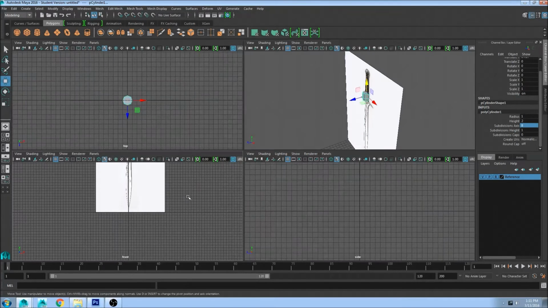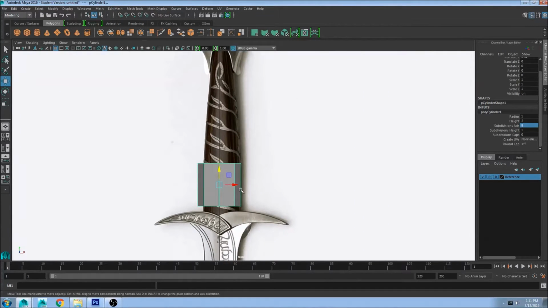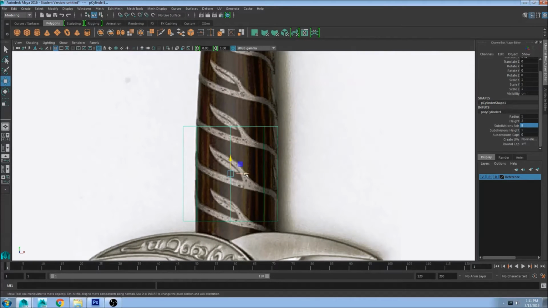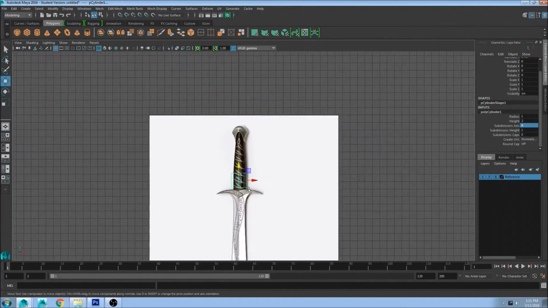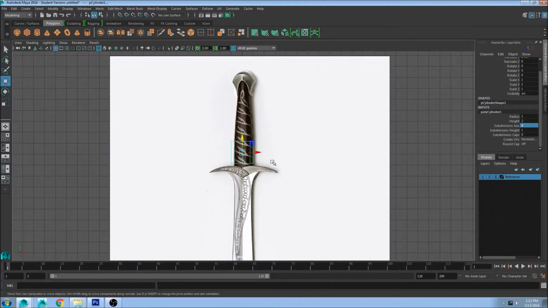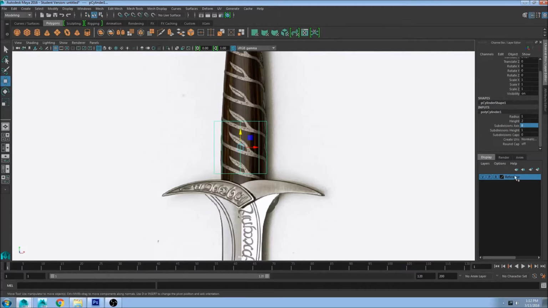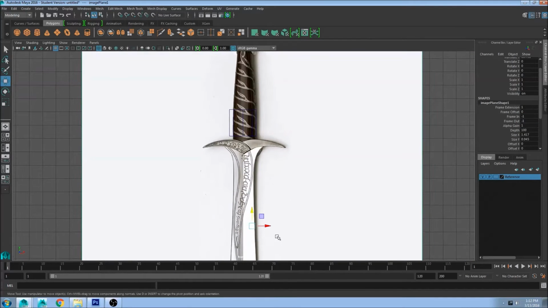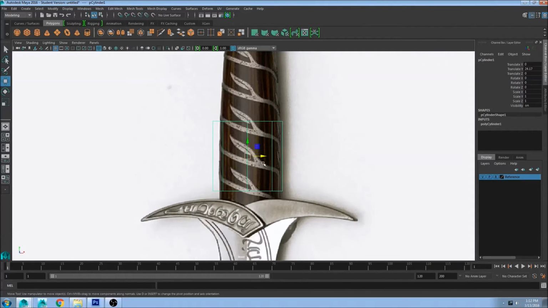And we'll go back to our front view. Jump in, hit 4 on the keyboard to go to wireframe. Now the picture isn't really centered, as we can tell. While we're looking at it, it has some centered line, but it might not be completely centered. So if you need to play with it to make it centered a little more, there's no reason not to. Now we're going to be working with only half of this anyway, so it's not really a concern. So we're just going to jump through real quick and delete half of it. That obviously deletes the caps on the top too, but no worries about that. We'll come back later and fix the tops.